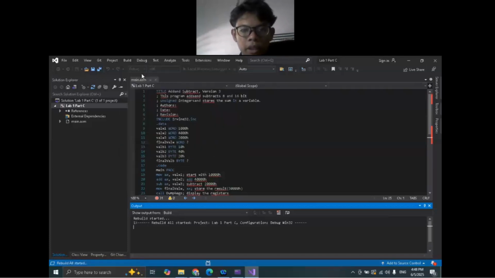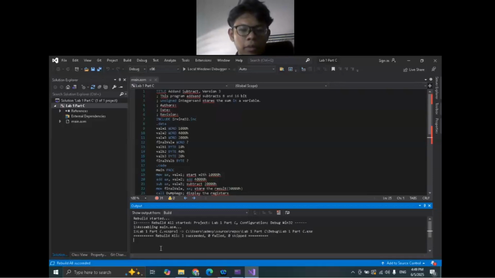So rebuild solution, and it will take a couple of minutes. Here in the output window, you can see that one succeeded, zero failed, and zero skipped. It means that our source code has no errors, so we can proceed with the debug.